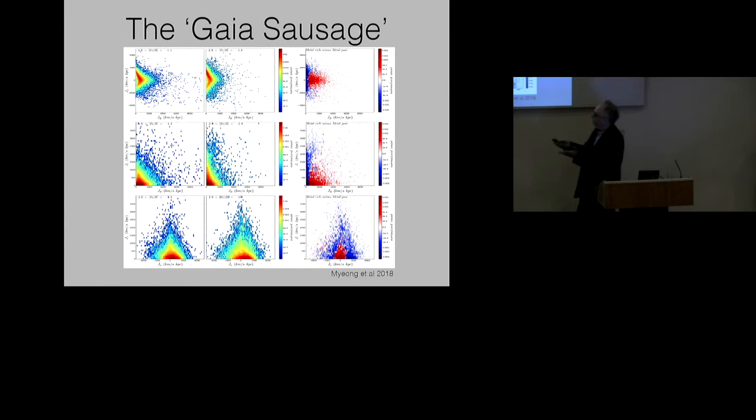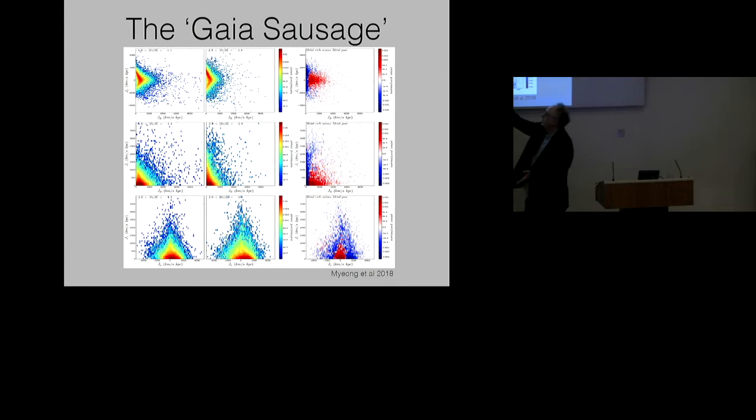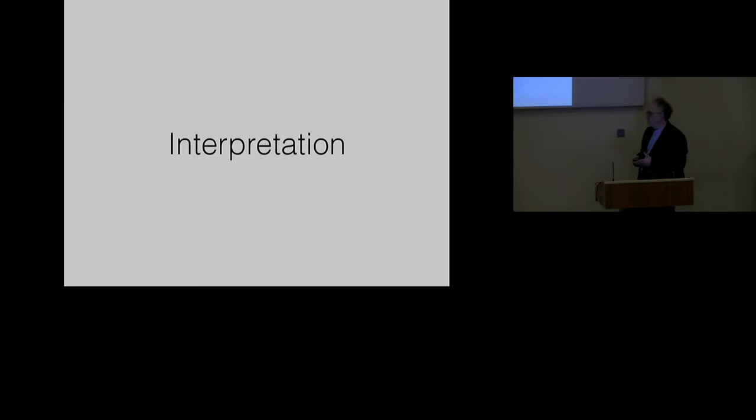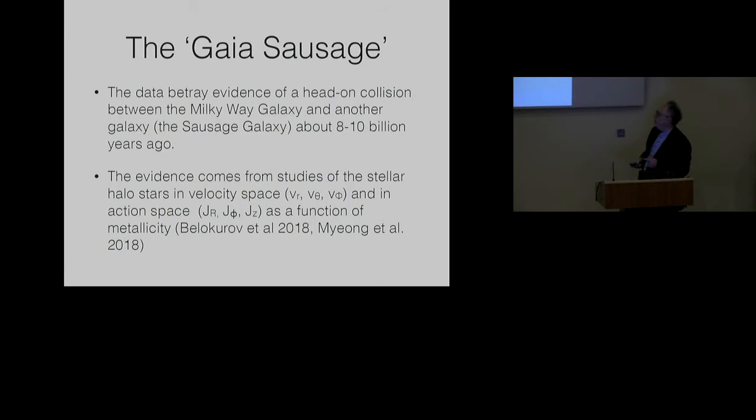We can see the same thing in a rather more theoretical plot. Here I've plotted actions, which are widely used in galactic astronomy because they're adiabatic invariants, and these are rather busy plots, but you're looking at the principal planes in action space. These are prograde and retrograde stars. This is the azimuthal action or angular momentum plotted against the radial action, and it's been done for a metal-rich and a metal-poor section of the halo. In this paper, we've subtracted the difference. So where you see red stars, that is the metal-rich halo, the sausage, and you see they're all bunched around zero angular momentum. These are radial orbits, and they're all of very high eccentricity.